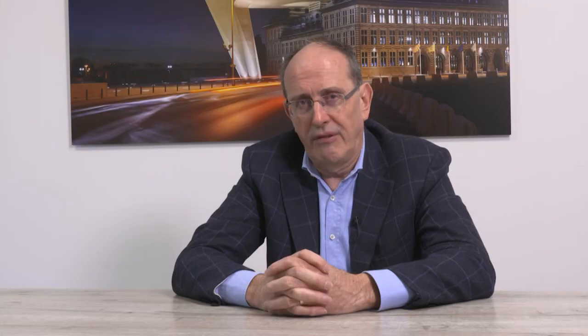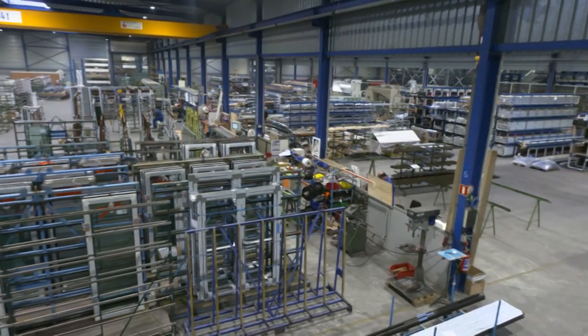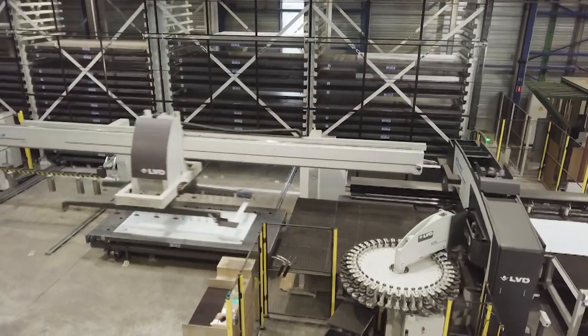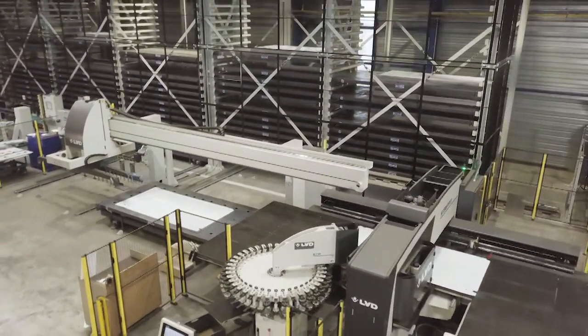Although aluminium profiles form the basis of aluminium joinery, Groven Plus has always invested in sheet metalworking. Our first machines in the early 1990s were also from LVD. We have always considered it important to include wall cladding in facade construction. We have also seen that our new machines open a lot of doors for us to new projects with more complex cladding. The group's annual turnover is 30 million euros, in Belgium, Luxembourg and France.